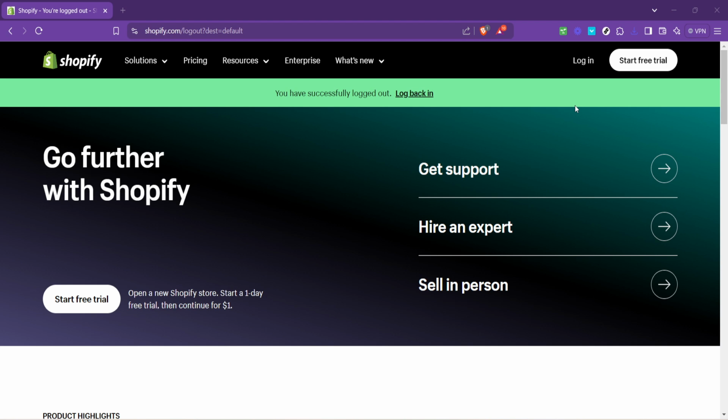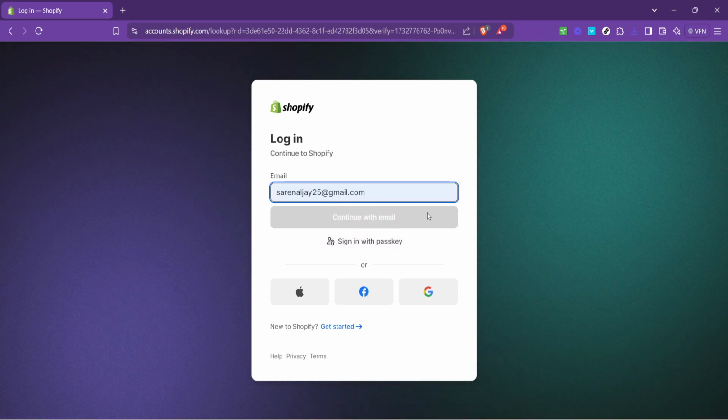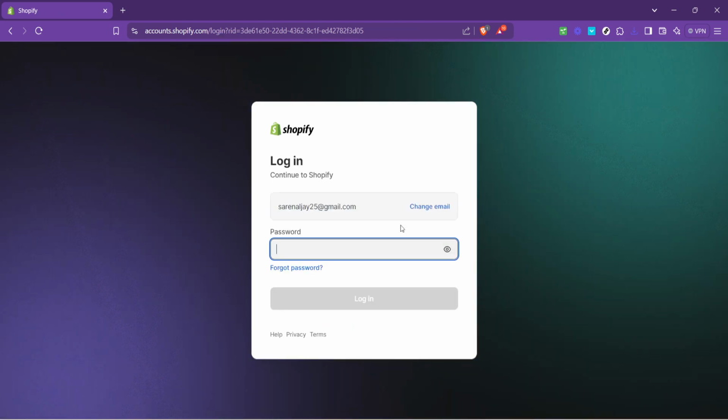It's where your adventure into e-commerce begins. The login page is your gateway to creating and managing your store, so simply clicking on login will start your journey. Don't worry if you're not already signed up, the process is intuitive and user-friendly for newcomers. After accessing the login screen, you'll be prompted to enter your credentials. If this is your initial visit, Shopify will guide you through setting up an account.